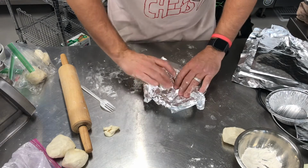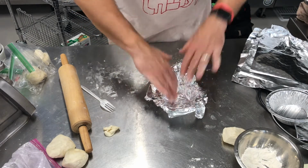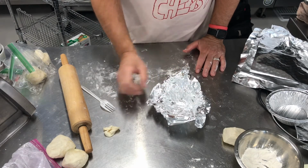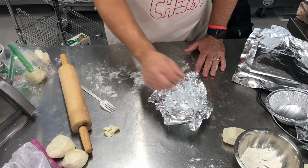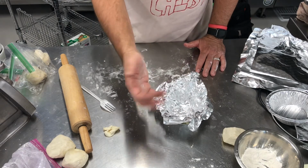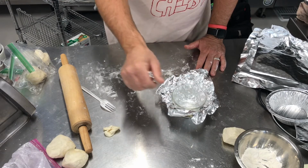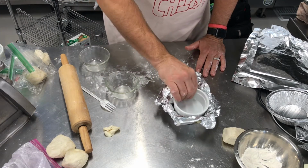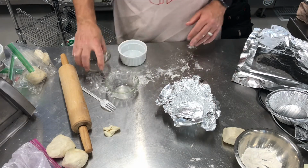But even with the foil on here, when I do a blind bake, this may still puff up. There are things called pie weights, little ceramic beads, that we don't want in here. They're going to fall on the floor. Some people use dried beans, like pinto beans, but then we have hot beans that may get rolling everywhere. We're just going to put in a Pyrex dish, be it this clear one or this white one. That's going to weigh this down so it doesn't puff up. This will be hot when it comes out.